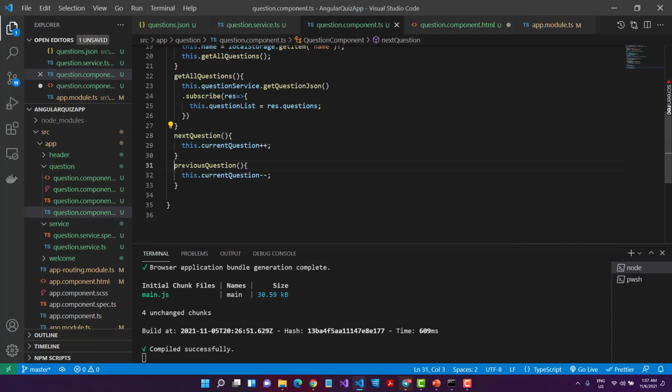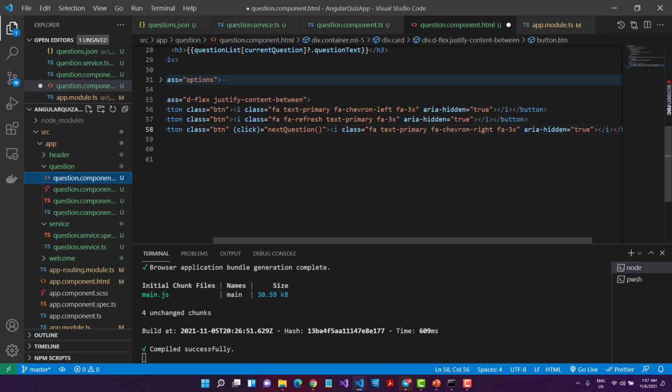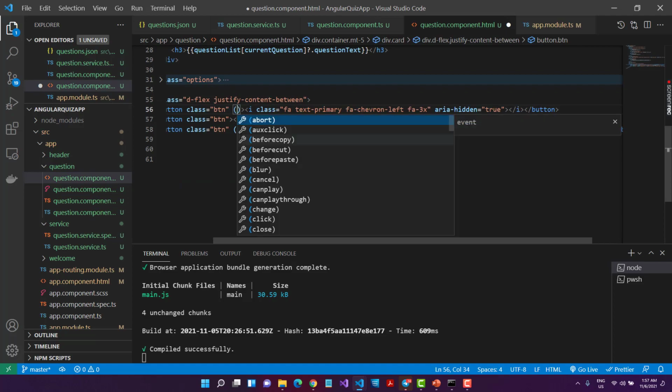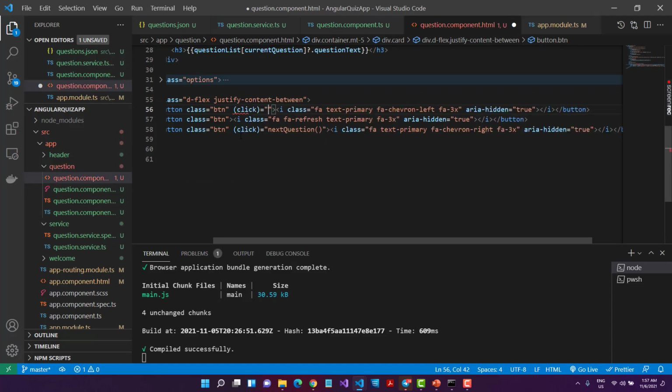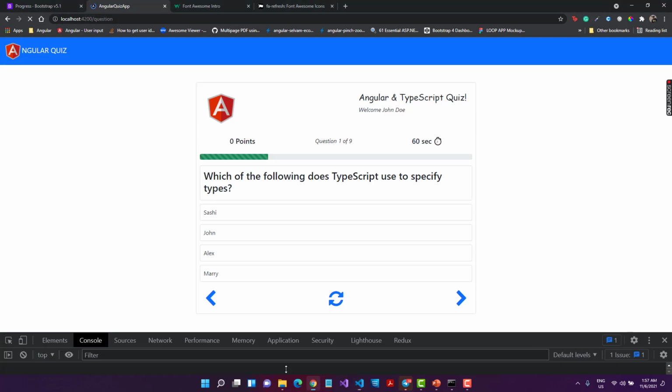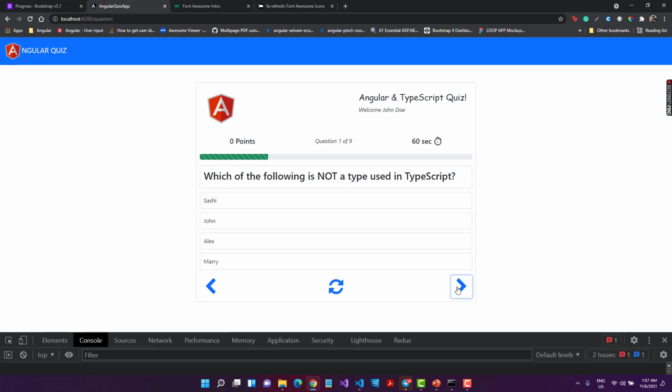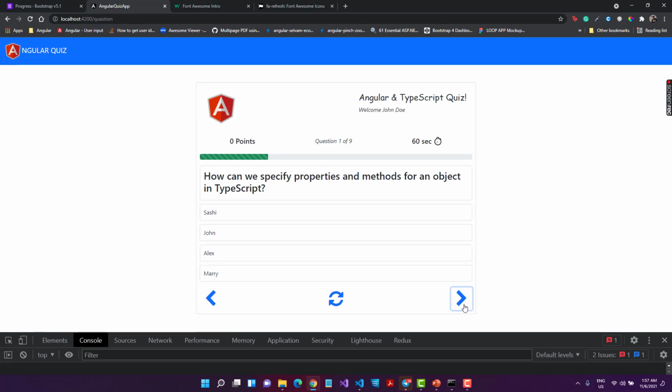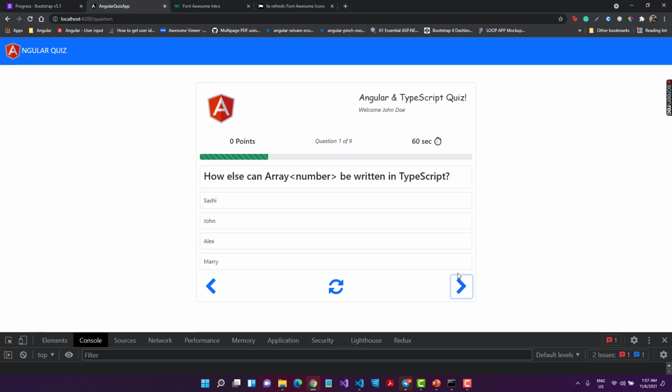Let's copy this previous question, go here, and for the first button I'll have this click and paste this previous question. If I save it, I go to the browser and check if things are working or not. I can see the questions are getting changed. Don't bother about these options, we will work on that. But see here, the questions are getting changed.